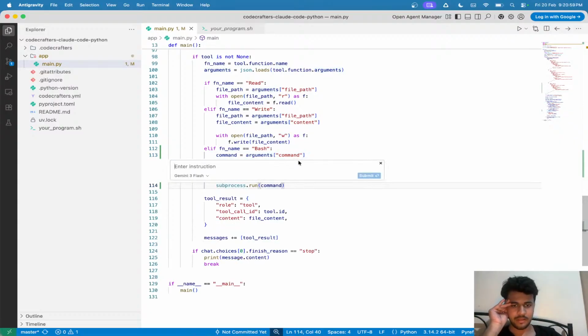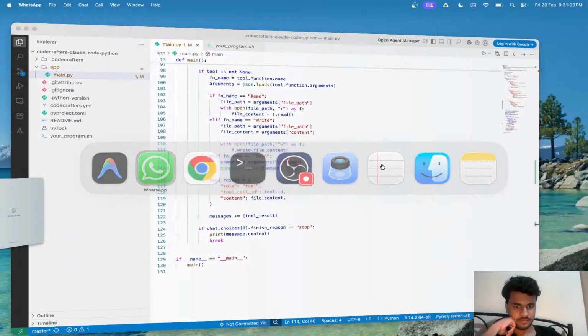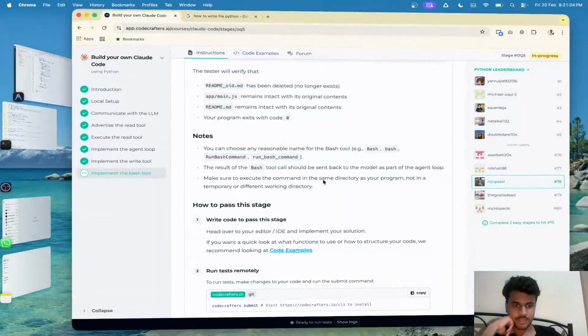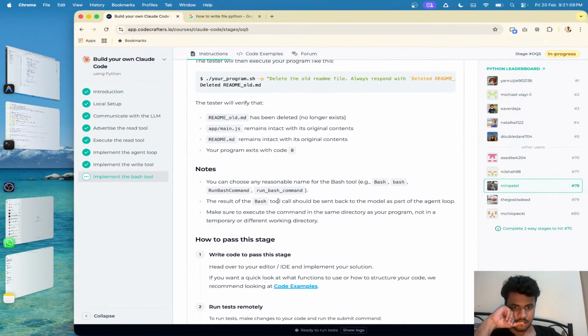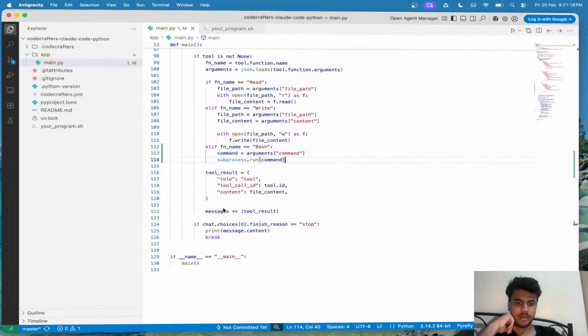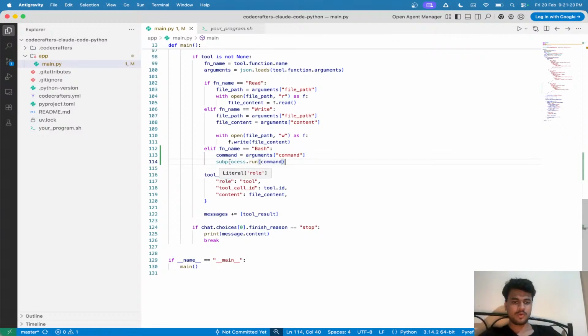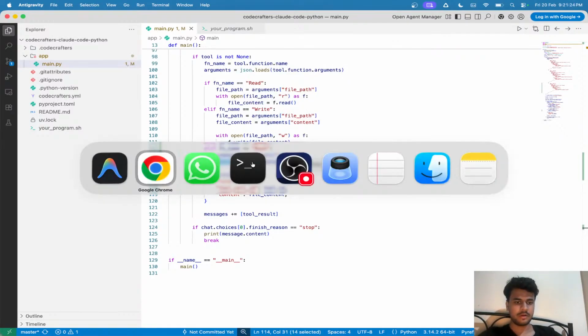I guess it's fine. I shouldn't trust the AI, but a result of the tool call should be sent back. Okay, so what does this return?